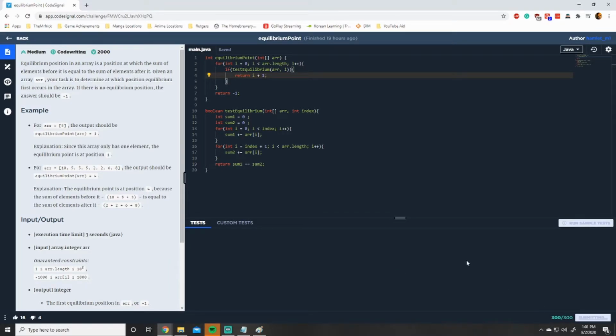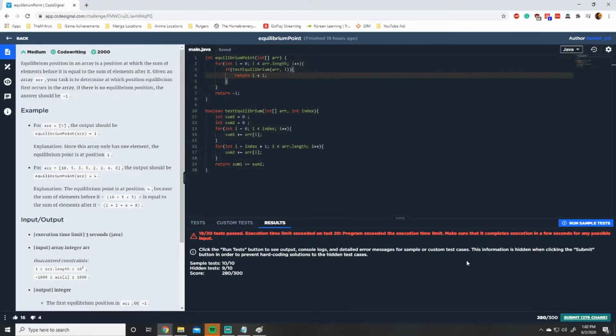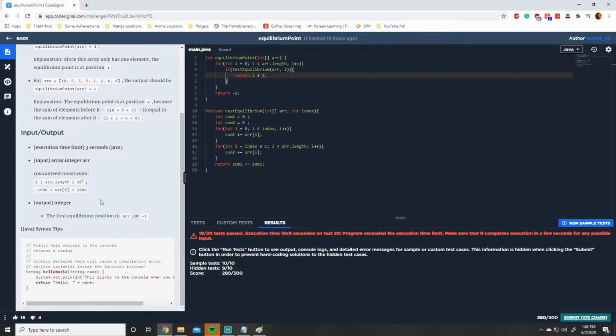Let's submit it and see if we pass the other constraint of time. Time constraint is probably going to be your biggest one, and we don't manage to do that. And why is that? Well, what we're doing here is where we have an array that could go up to, I think that's either 10,000 or 100,000.